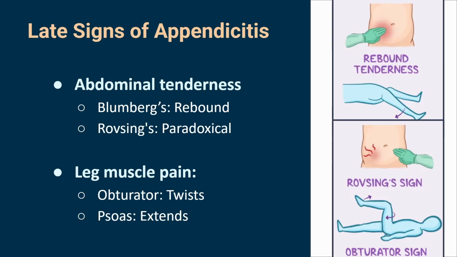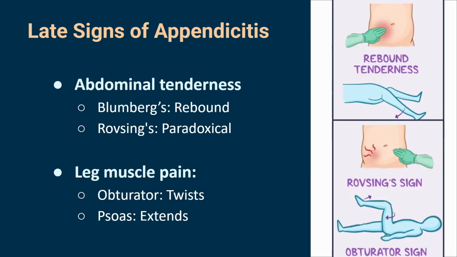Swelling of everything. Peritonitis. If I'm experiencing Rovsing's paradoxical, where I press on the left and now my right hurts, it's not just a right-sided problem. I have a peritoneal lining issue, and peritonitis is a what emergency? Surgical. He's like, oh, my stomach really hurts. No, it doesn't hurt, buddy. You got a leaking organ. Whether it's ruptured or septic, you got to go.